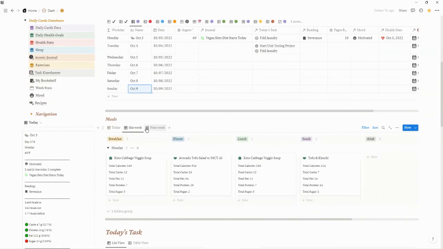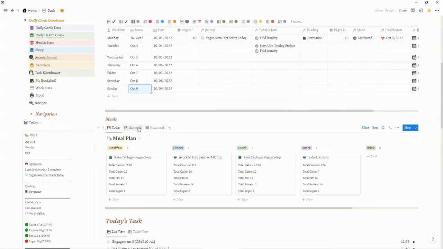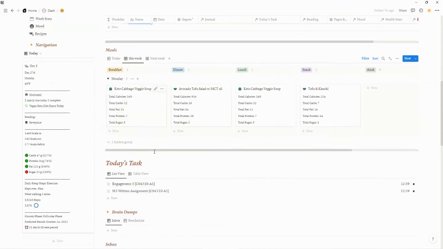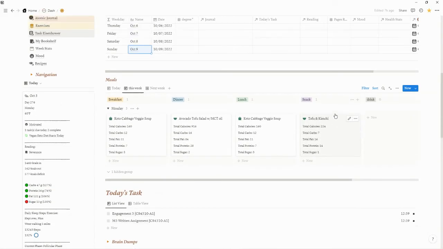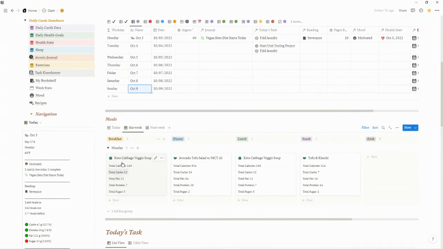So you can even plan like your meals for the whole week if you wanted to like plan them out. You can make this like what you actually ate, or you can do like a planning. You can say this is what you plan to eat. The only thing is like the calories go onto your actual day thing. So you could do like duplicate this and just don't link it. So you can have one for what you actually ate and one for what you plan to eat. If that makes sense. Or no, what you could do is write out what you wanted to eat.